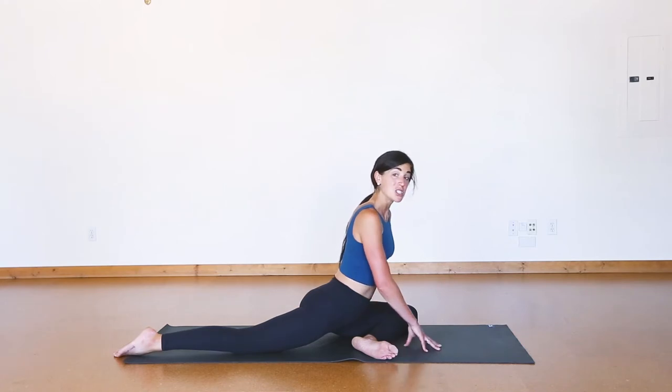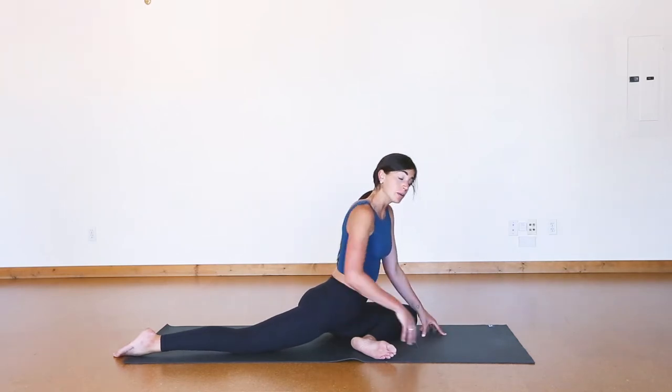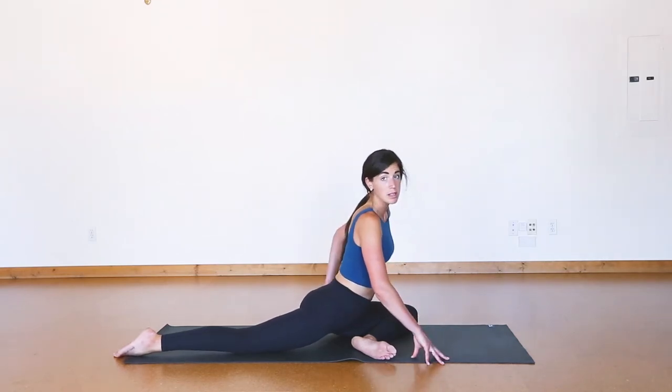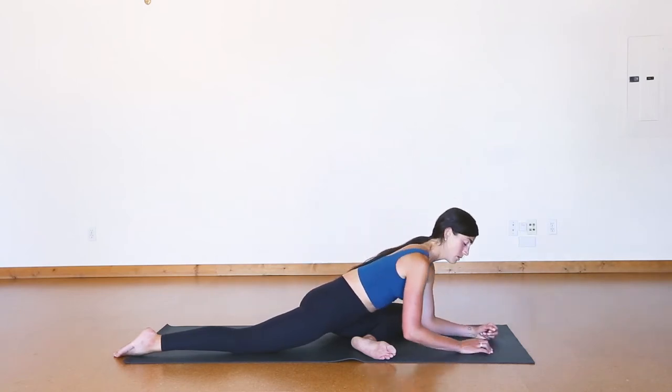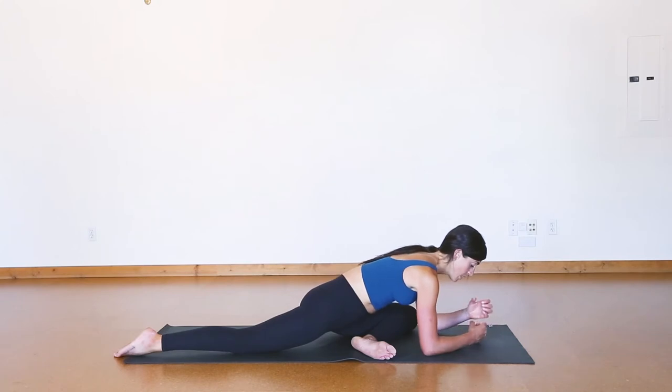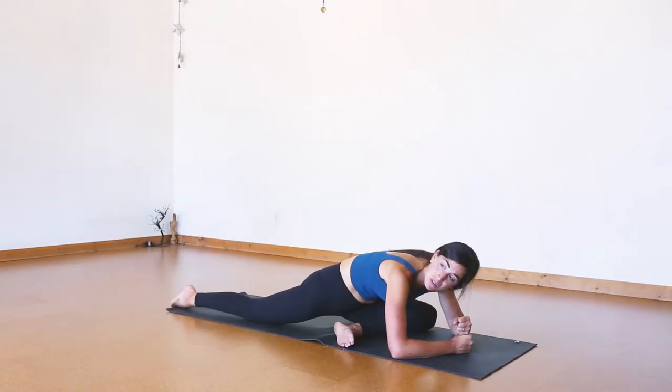And I'm going to be feeling this stretch on the left side of my body, my left glute, my left hip, left groin. I will feel it a little bit in my right hip flexor, but the main focus is the left side of the body. And then slowly you can lower yourself down, bring your elbows down to the mat. I personally like to stack my fists and let my forehead relax here so that my muscles can relax. We're going to hang out here for a few moments together, so just find your breath and enjoy this stretch.